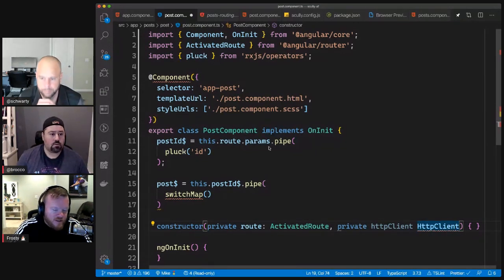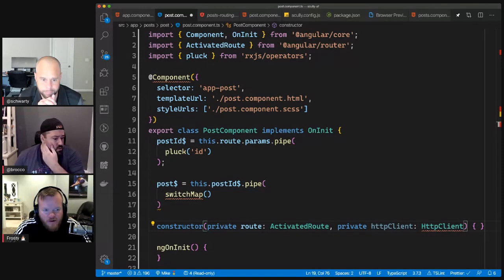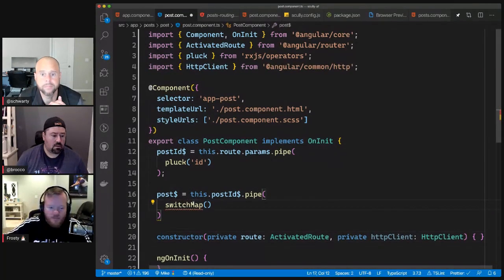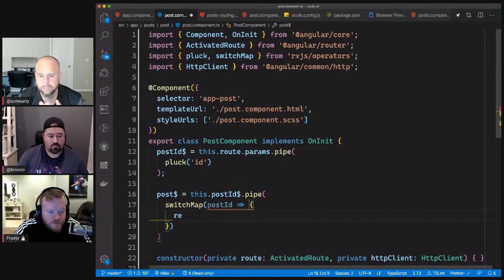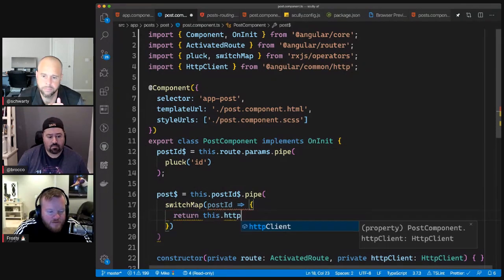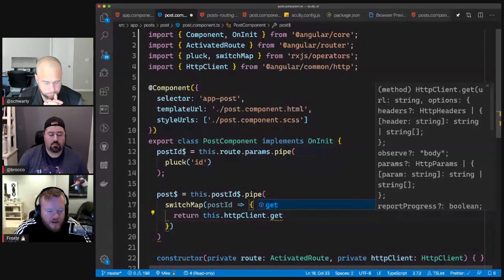We missed a colon. Oh, thank you. Why don't you give me IntelliSense? There we go, buddy. All right, operator. And here we have the post ID. We'll say return this.httpClient.get.